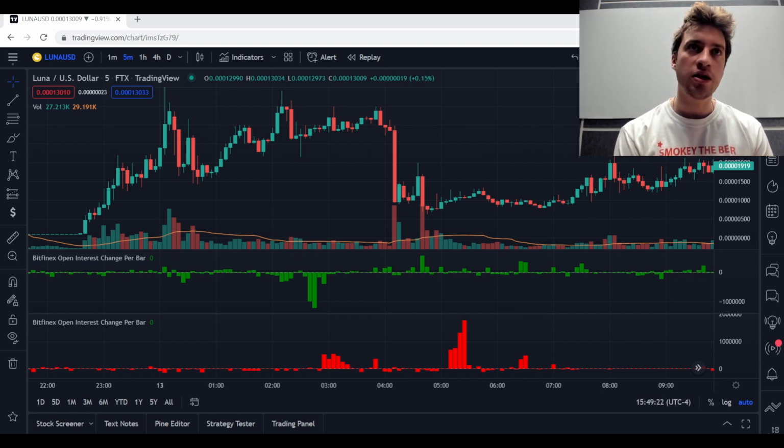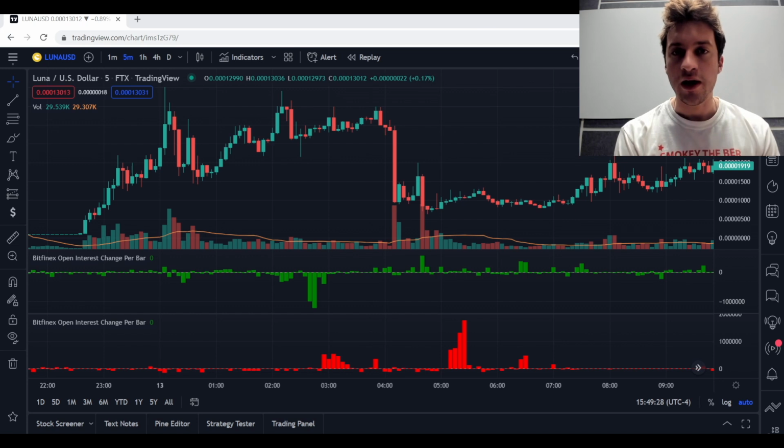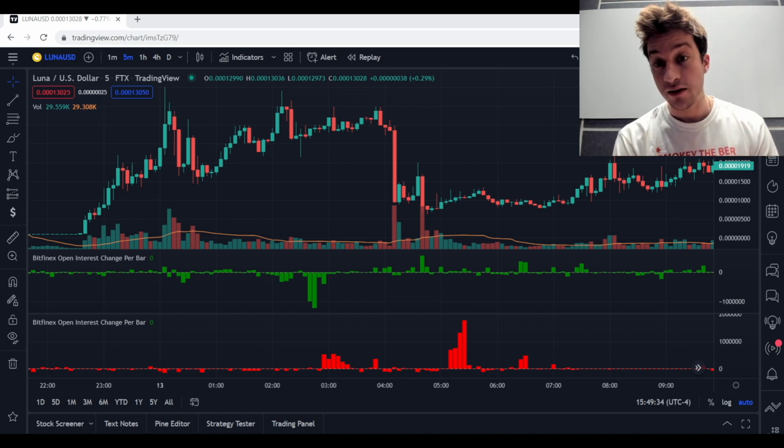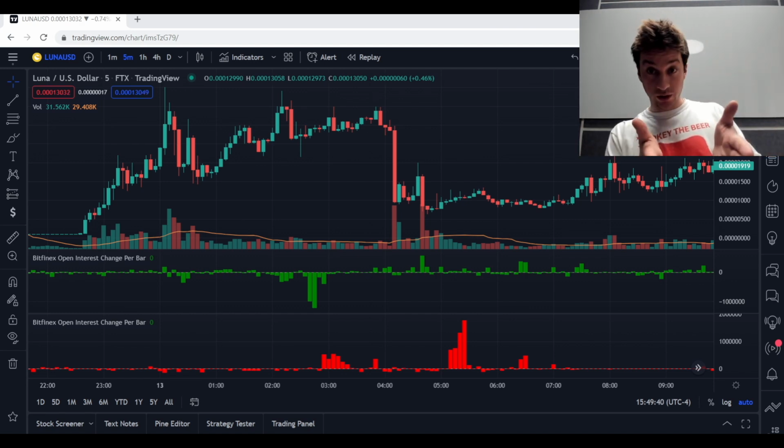Well, shorts initiating a position provides liquidity to the upside because when that short closes a position, they will have to buy. Someone who just exited a long has already sold. They don't need to buy. They're back to neutral. So if you're looking at two different signals, let's say you see what we're looking at right here.